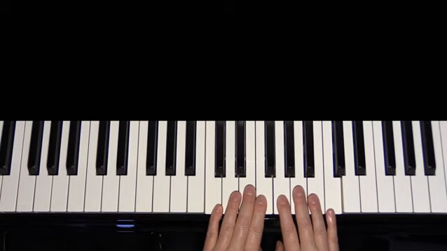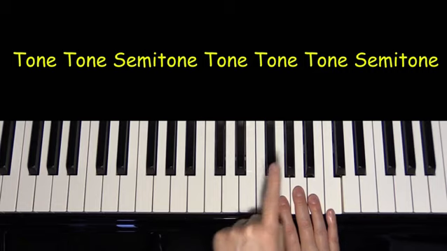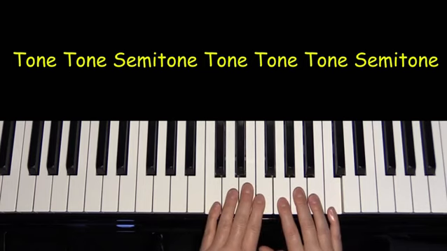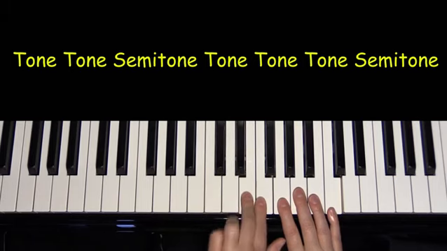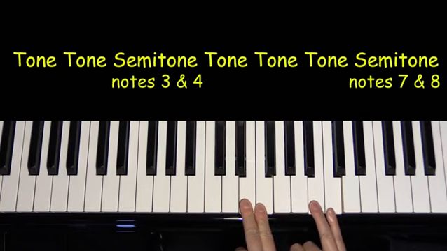If we have a look at the pattern of tones and semitones in our major scale with all these notes, what do we have? The distance between this note and this note is a tone, between this one and this one is a tone, and these two are a semitone. So we've got a tone, a tone, a semitone. If we keep going, we've got a tone, a tone, a tone, and a semitone. Let's break it down even further. In our major scale, the distance between all the notes is a tone, except between the 3rd and the 4th note of the scale, and the 7th and the 8th note of the scale. And all major scales are constructed in the same way.